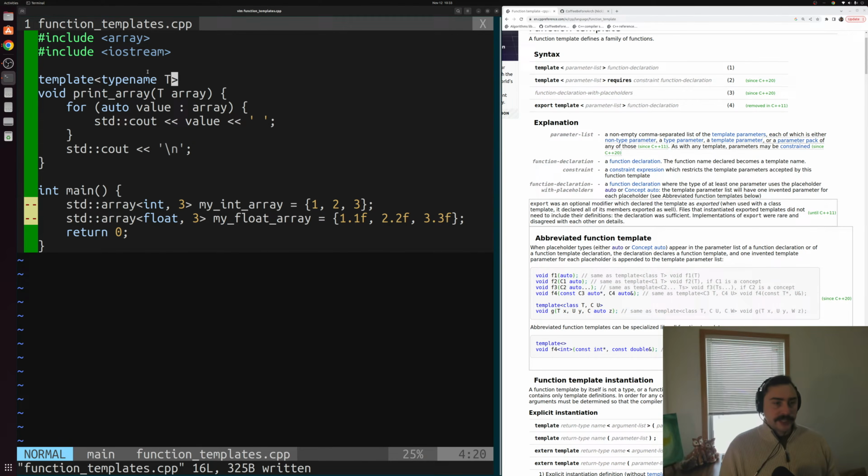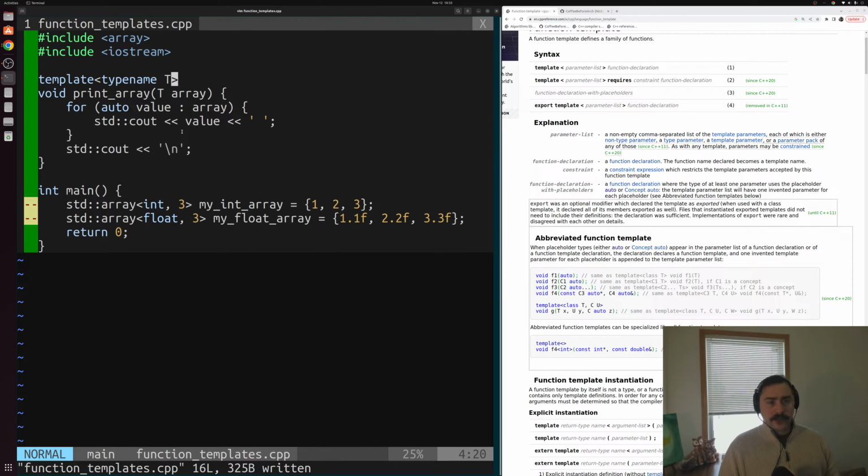So when a user specifies that this type T is a std array of 3 ints, our compiler will fill that in inside of our function. Inside of our parameter list here, suddenly T will become a std array of 3 ints. If the user specifies T to be a std array of 3 floats, this T will be replaced inside of our function as a std array of 3 floats. So we're relying on our compiler to generate this code for us instead of having to do it manually.